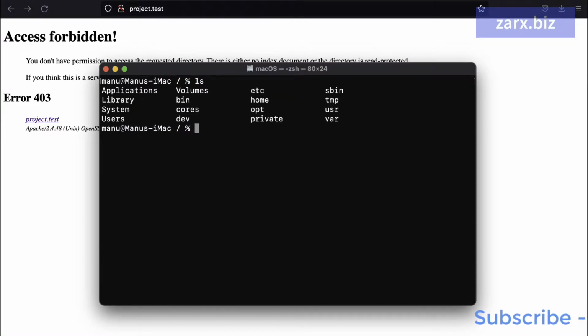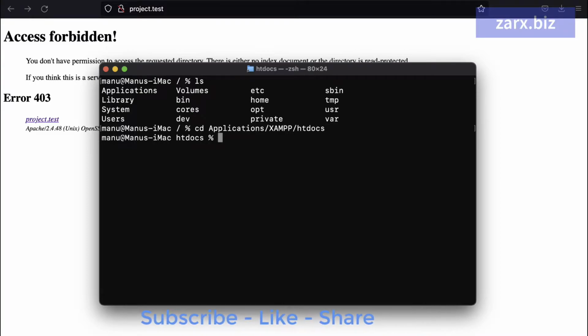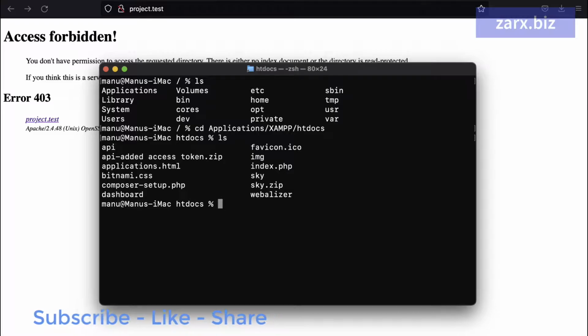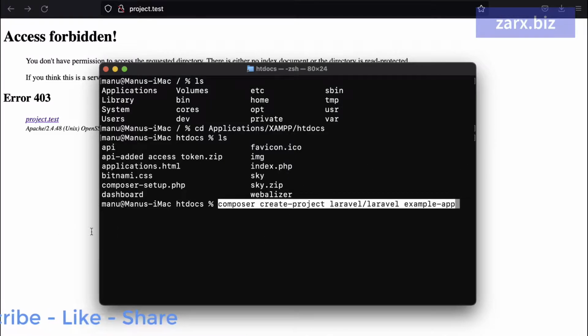Here if I say ls, I see the Applications folder, so I can go inside it, cd Applications, and then inside it we have the XAMPP folder, and then the htdocs folder. We can see that I'm there already. If I ls here, currently we don't have a project folder, so here I'm just going to paste the command.